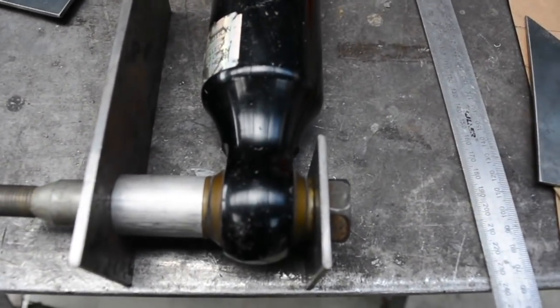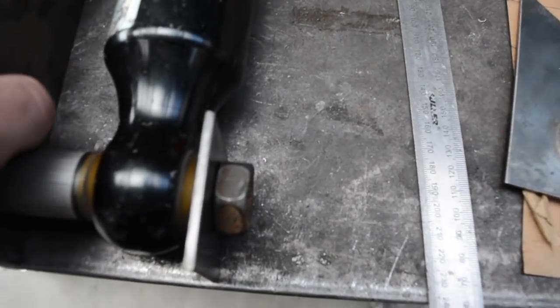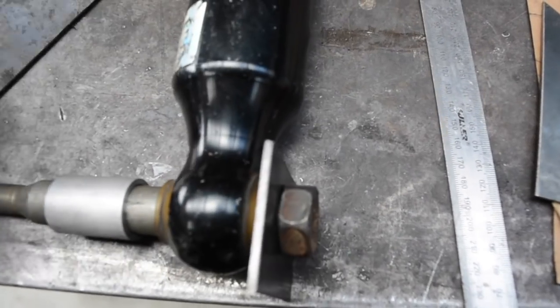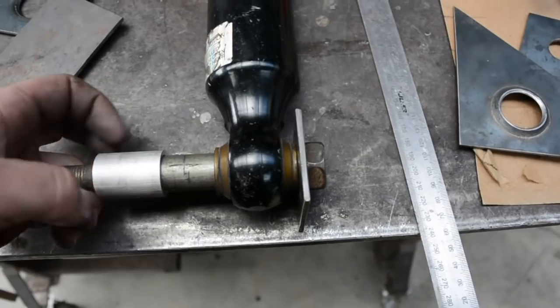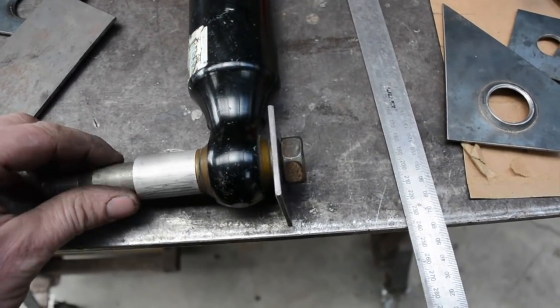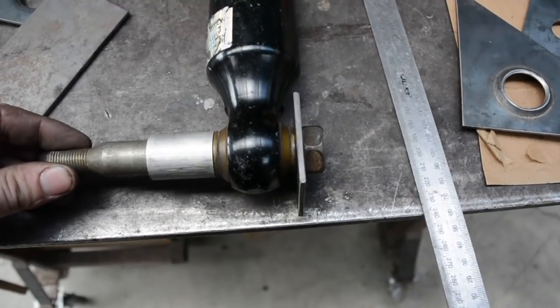Two points of shear for the bolt to go through. If it was to have just one, and say the bolt was welded in and then there's just a nut on the end of it, that would just be single shear, as there's only one point for the mount to go through.